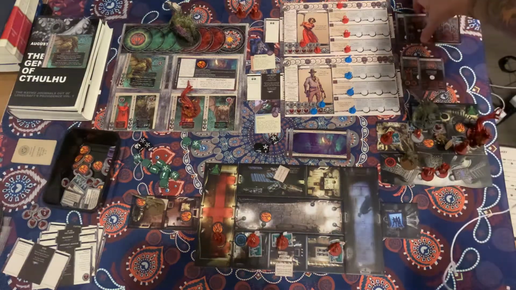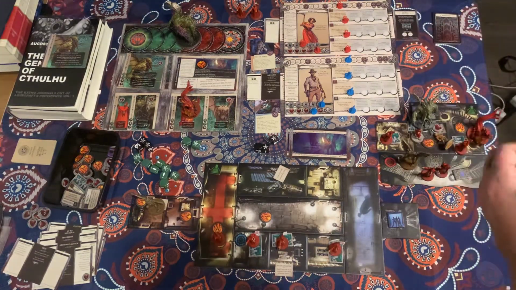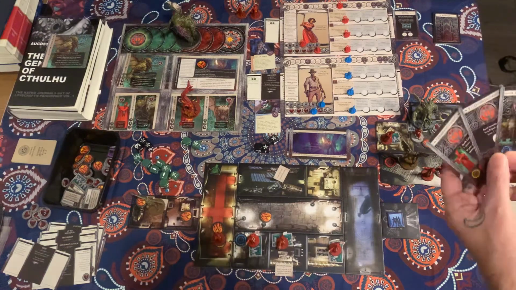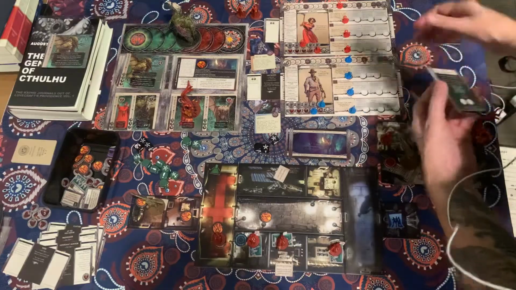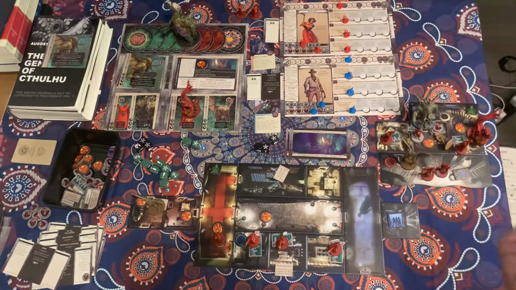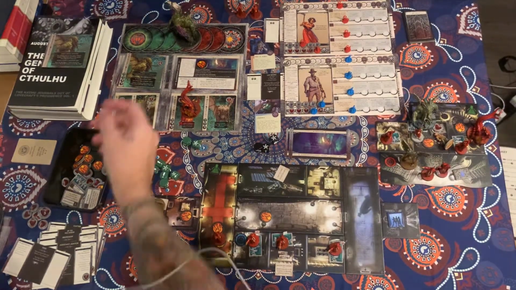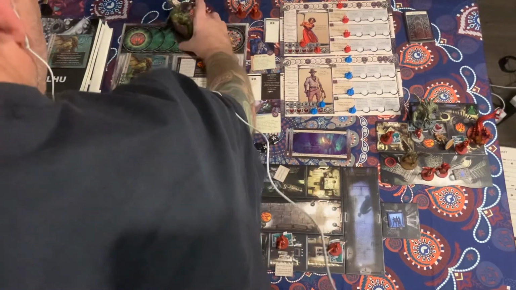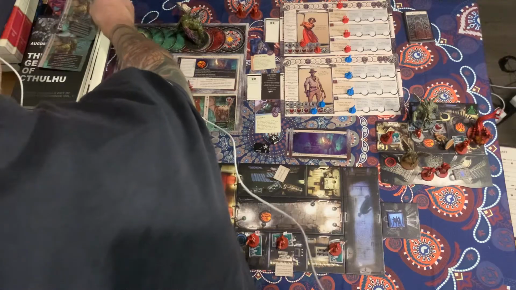We do have 3 Elder Sign symbols. So I'm going to shuffle the Mythos cards back into the deck, and that will have Cthulhu move to the red space. So again, he moves to the red space, and now we are at the next stage.